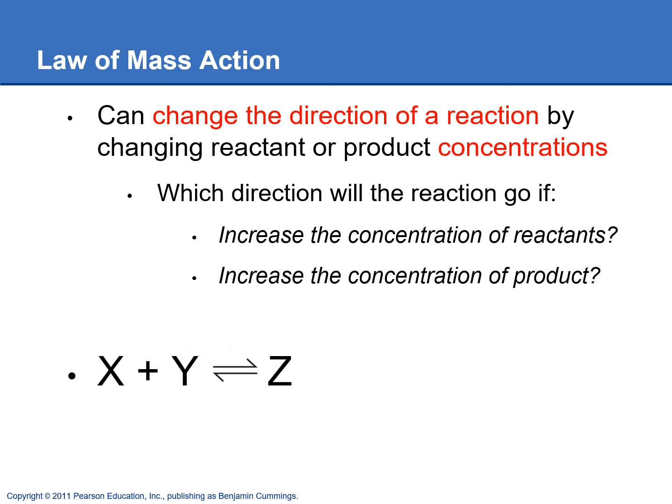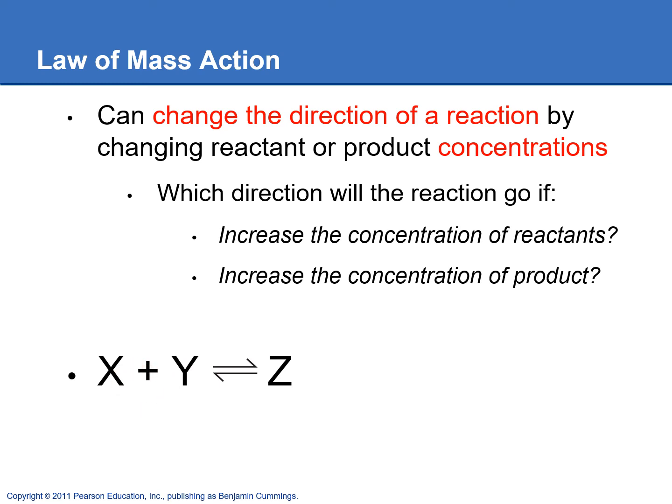Okay. And then if you increase the amount of the product, let's say you add a bunch of Z. Okay, so if you add a bunch of Z, the reaction says, hey, wait a minute, I've got way too much Z now. We need to get rid of Z. So the way the reaction does that, it says, okay, let's go the reverse direction and let's go to the left. Because if we end up over here on the left, the Z is gone. We get rid of some of it.